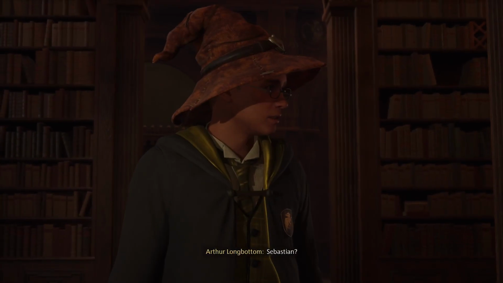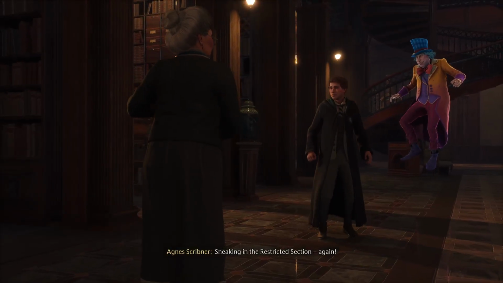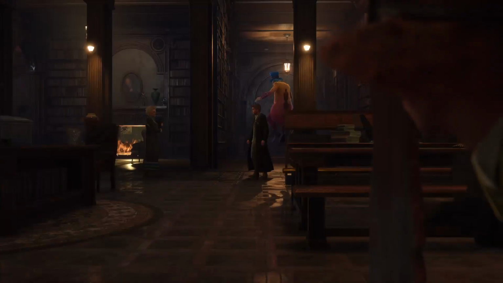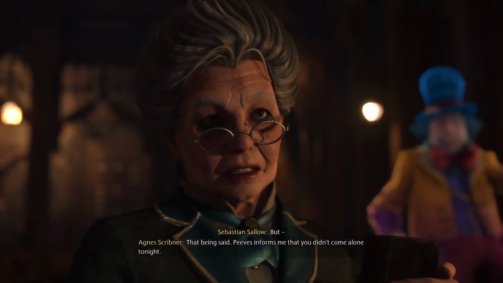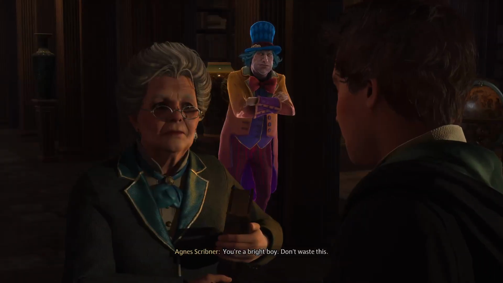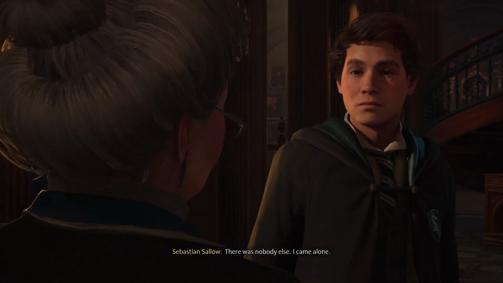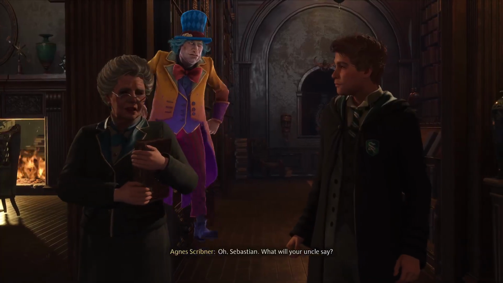Sebastian. Sneaking in the restricted section again! I had thought we were through with this mischief. Clearly detentions are insufficient. I'm afraid I must take this to the headmaster. But that being said, Peeves informs me that you didn't come alone tonight. If someone has coerced you, I would have you tell me. You're a bright boy. Don't waste this. There was nobody else. I came alone. Oh, Sebastian. What will your uncle say?